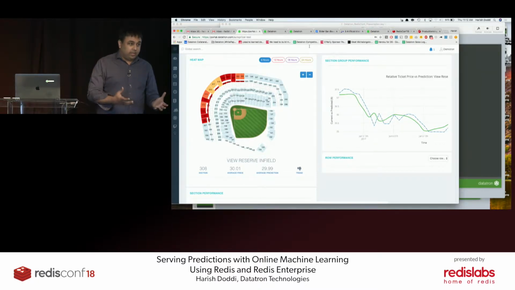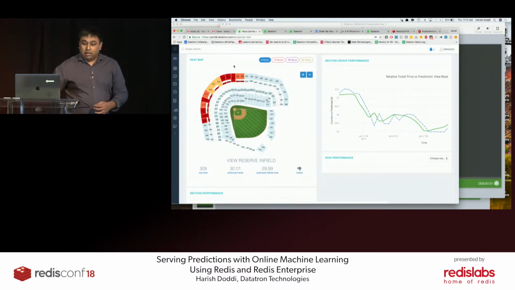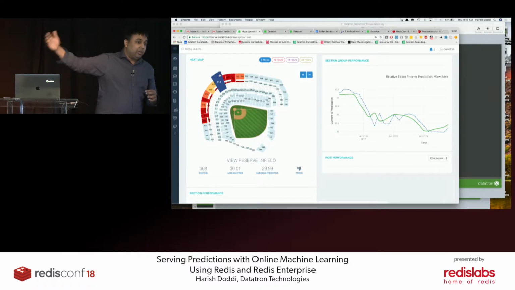Can we use this and come up with something interesting where the system can recommend a price to the end user, and it can be a better decision? So here is a simple pricing model that's built on top of Datatron's platform. What it is trying to tell is that in the next few hours till almost a day, which tickets are more likely going to be hot or more likely going to be pricey. And this can be factored in.